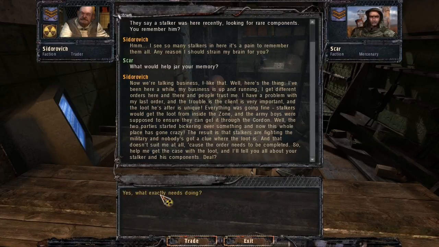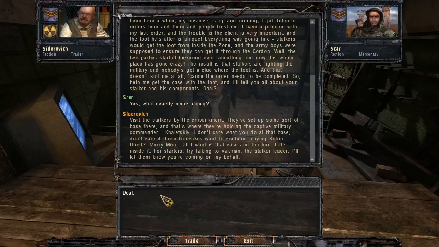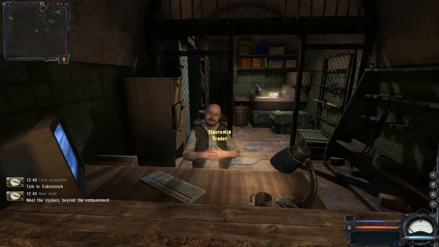Deal? Visit the stalkers by the embankment. They've set up some sort of base there, and that's where they're holding the captive military commander. I don't care what you do at that base. I don't care if those fruitcakes want to continue playing Robin Hood's merry men. All I want is that case and the loot that's inside it. For starters, try talking to Valerian, your stalker leader. I'll let them know you're coming on my behalf. Don't just stand there, eh?